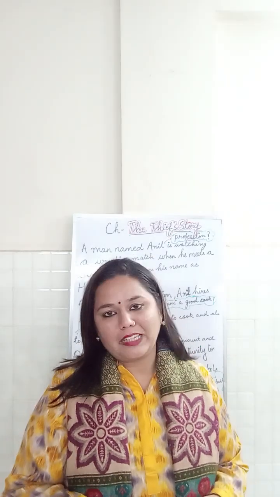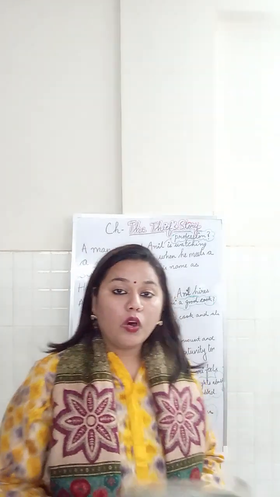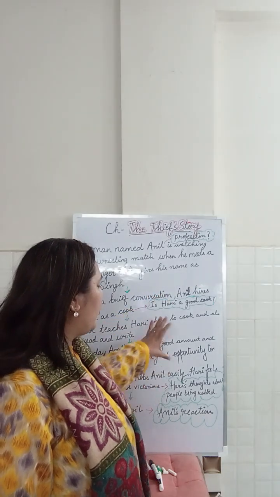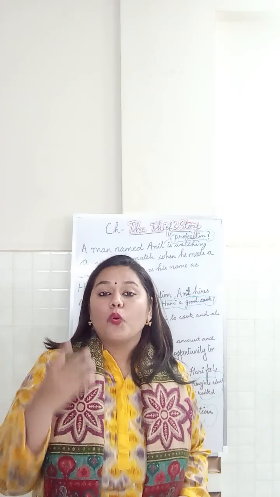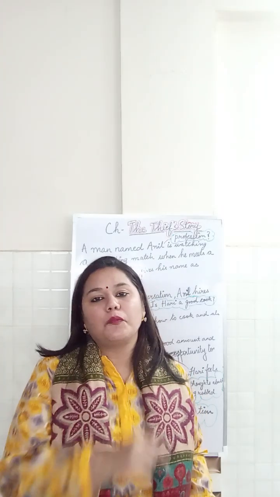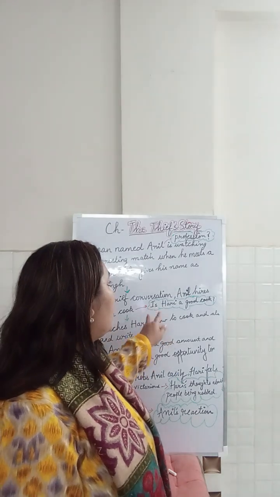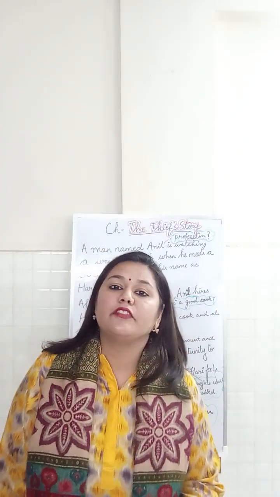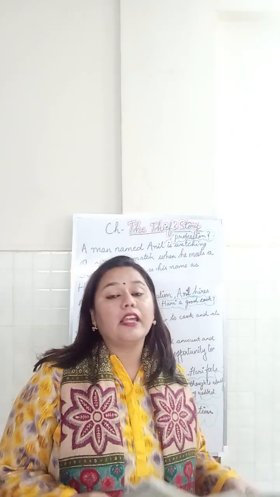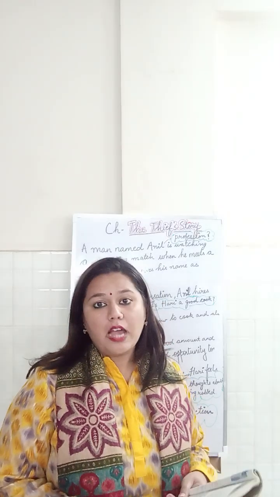So let's answer the second question. Is Hari a good cook? We know that Hari was not a good cook. How? Beta, always remember, these small pointers that you see in our flow chart are in a way important with regard to your short answer type question. Let's say you get a question like, was Hari a good cook? Justify your answer. So we would say Hari was not a good cook or Hari did not know how to cook at all.